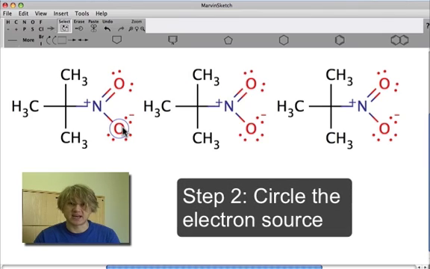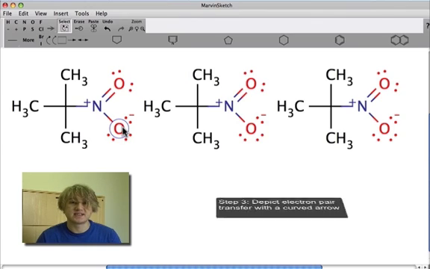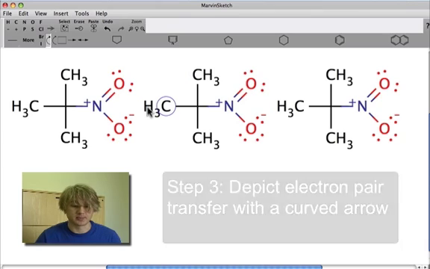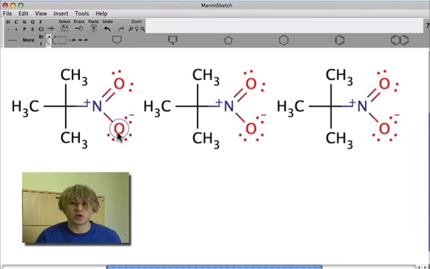The second step is to circle what is actually going to move. The way we do this in Ace Organic is to hover your mouse over the atom that contains these pushable electrons. Step three involves actually drawing the arrow that designates this electron movement. So the way to draw this arrow is by going to the top part of your Marvin sketch screen and clicking on this two-electron arrow as shown here.